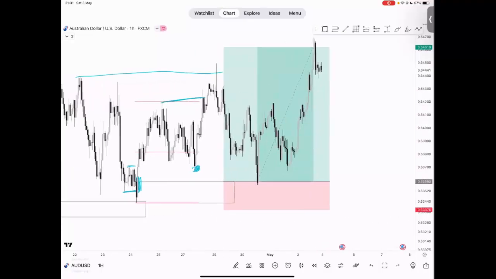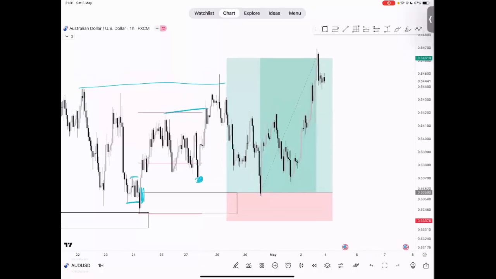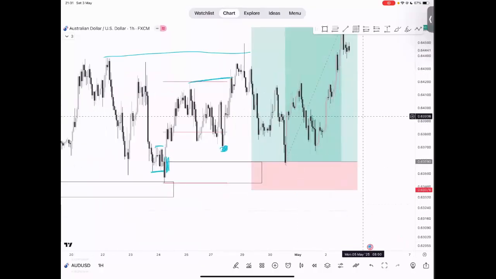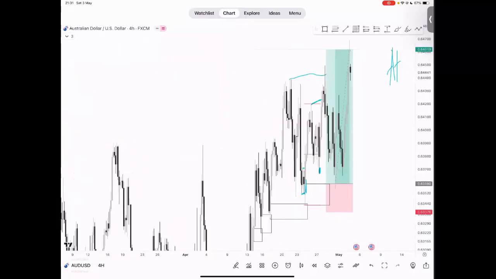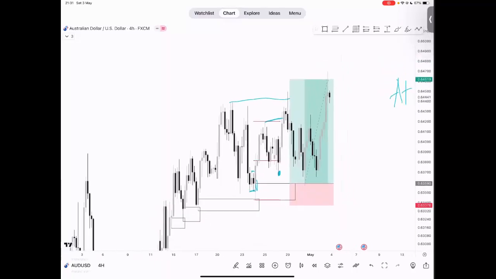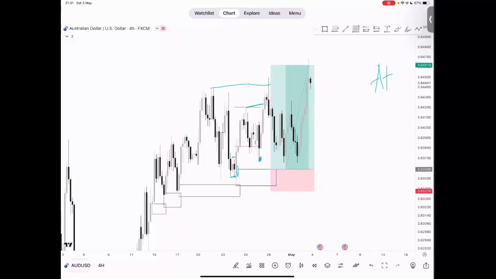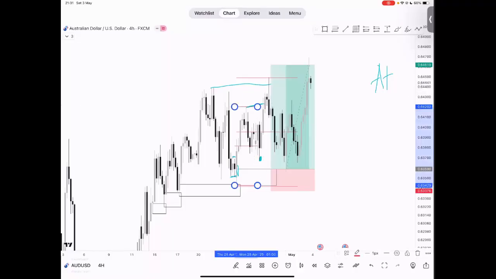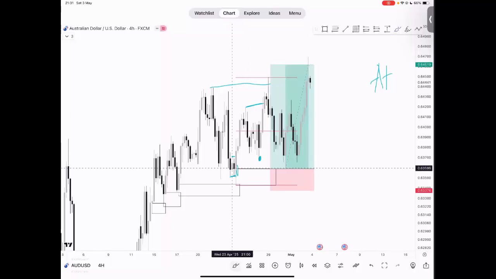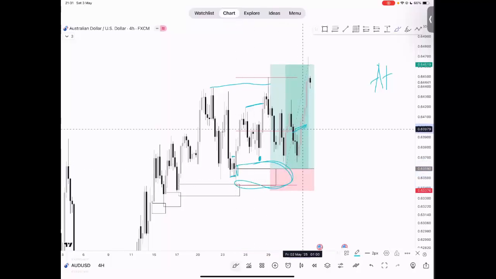And then what happens? You put your entry and the target just like this. Price comes, mitigates. And even when you have an entry just like this, if you go to the 4 hours time frame, I told you the most important thing you do when you analyze on the 1 hour, you go to the 4 hours with the recent trend. In this case, this is the recent higher low. You move up from the higher low toward the higher high, to make sure that your POI is in the first 50%. And as you can see here, the point of interest actually made it into the first 50%. You can see it here. This is where the 50% got exhausted. So something just like this has now met all of your validation.